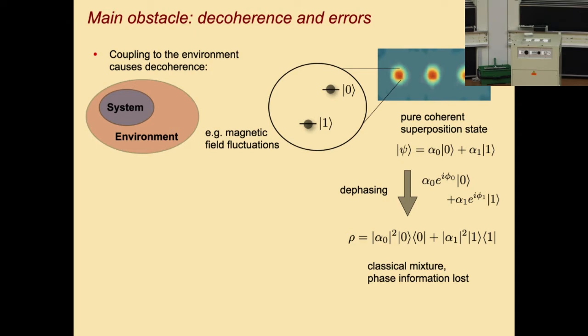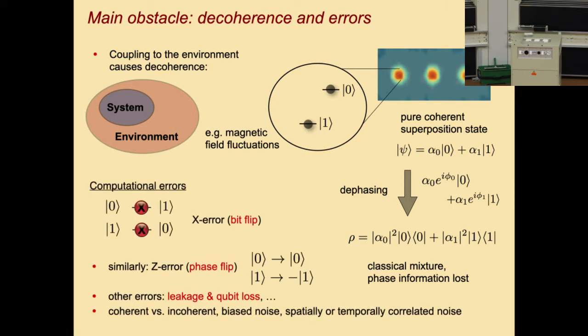And the effect is when we start with a pure superposition state, then under this dephasing, or under these magnetic field fluctuations, we will pick up different dynamical phases, and those are unknown to us. And that will lead, after a certain time, to the loss of the relative phase information, so that we end up in a classical mixture where the phase information of the state is lost. This is an example of phase flip errors, where we can think of the generators, say sigma z operators, inducing these phase flips.